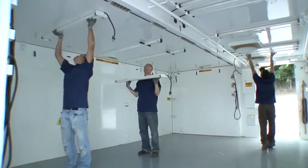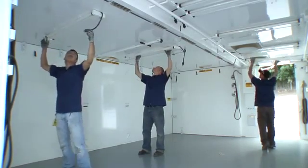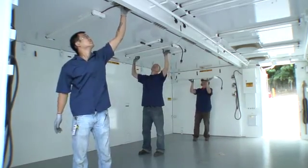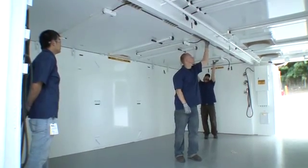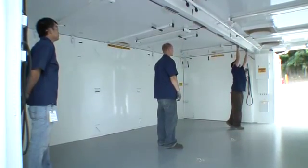Move the light fixtures into the expandable section of the shelter and attach them to the 4 captive studs on the roof panels. Lock the light fixtures into place by moving them along the studs until the spring-loaded plunger engages. Plug the power cords into the connectors and twist them 1/4 of a turn to lock them in.